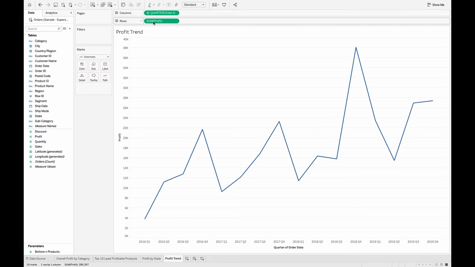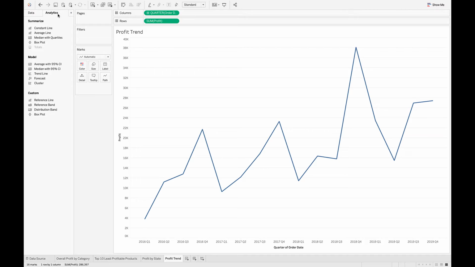All right, and so now we have, and we've seen this before with sales, and certainly the profit is showing us the same type of seasonality. The next thing I'm going to do is click on the analytics pane, and I'm going to drop the trend line onto this graph. Remember, this is really our regression line, and I've talked in my step-by-step notes. It talks about putting on confidence bands. I'm going to leave them off. I think as we build a dashboard, they can get a bit distracting, and I think just looking at the trend line is going to be more meaningful.